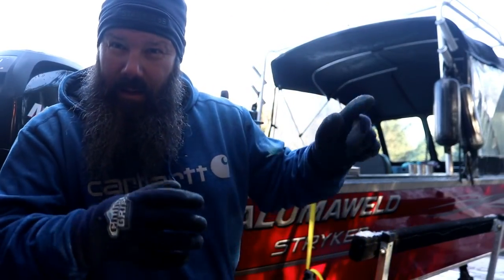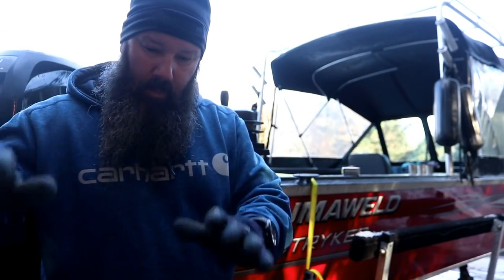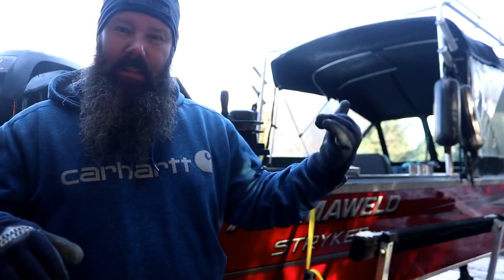That's it. We got everything mocked up here. Now we're gonna put the flooring back inside the boat. We'll get it all screwed down, and then we'll put the utility chest inside the boat.